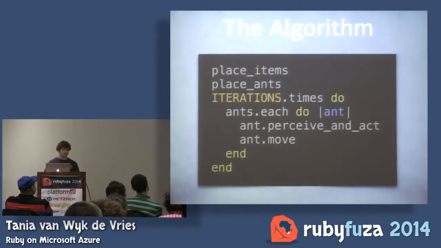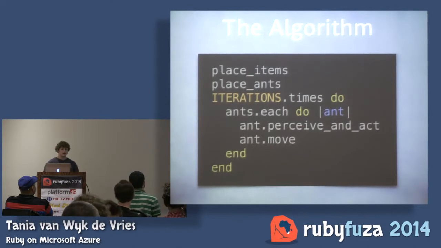So you begin by putting items on a grid, and the grid can be any shape. Then you put the ants on the grid. You normally have about 10% of the grid size full of items, and you have only about 10% of those items as ants. So you have very, very few ants, but you run the algorithm continuously, and the ants walk around, pick up items, put them down, it's pretty cool.